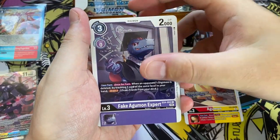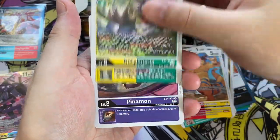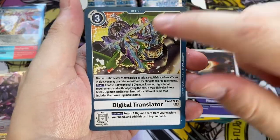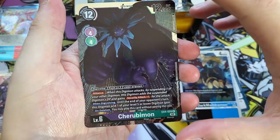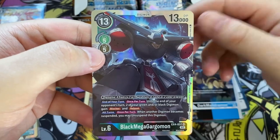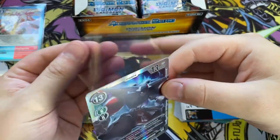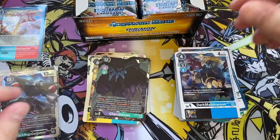Pack number seven. We have Fake Agumon Expert, Greymon, Male Bergemon, Lopmon, Gaussmon, GeoGreymon, and Teelomon. We have a first Pinamon — I guess that is the line that evolves into Peckmon and Chromon. We have a Digital Translator, a Kazuamon attack, and a Dark Male Bergemon. On the back we have a Cherubimon rare — very menacing looking. And behind him a super rare: Black Mega Gargamon, which was to be expected. Very cool power pose. So we've got Black Mega Gargamon and Kazuhamon — we're slowly working our way through the Digimon Tamers alternative Mega forms.